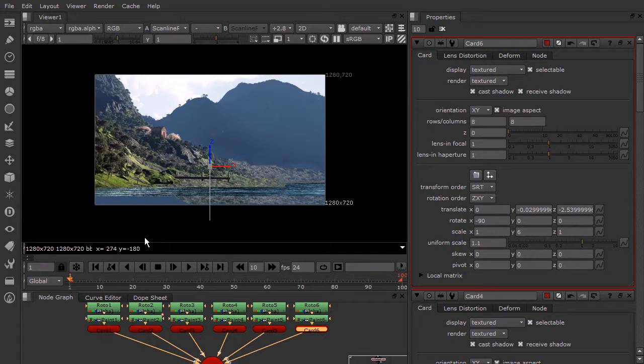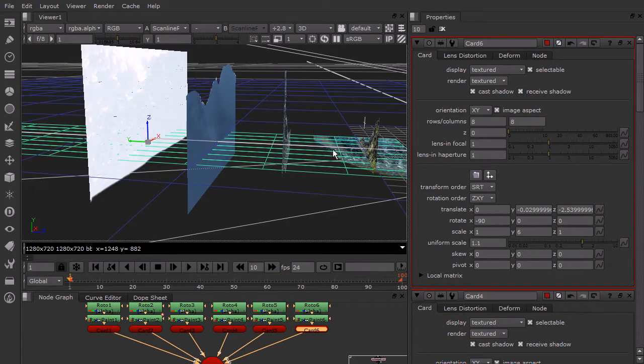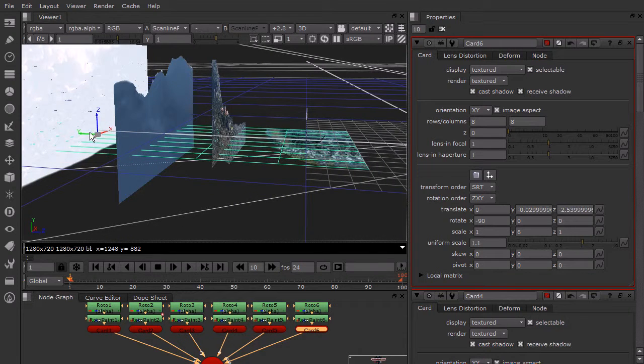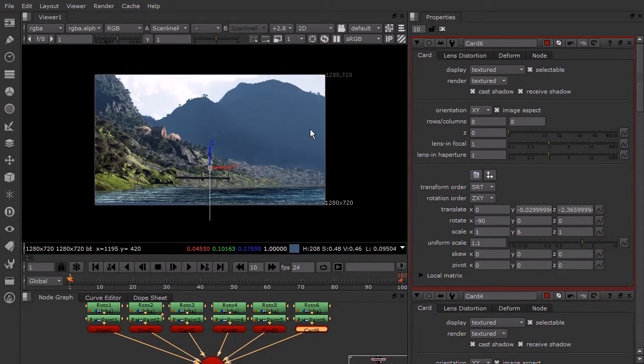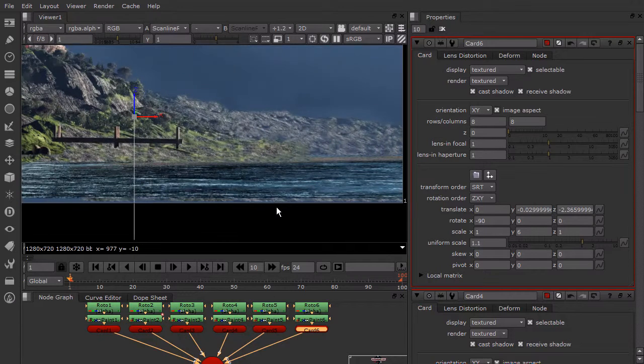So let's go back in. I want this water to extend all the way to just where I am here at the bottom. So back into the 3D view. And this just honestly takes a little bit of guesswork, just pushing this around until you find the perfect spot. Okay, so this looks good.